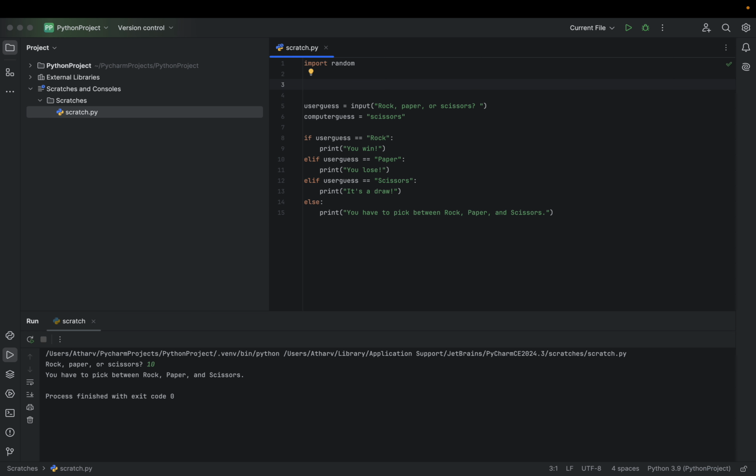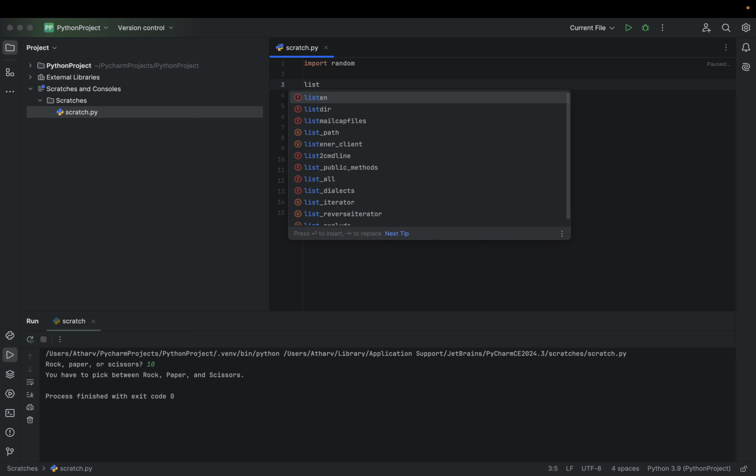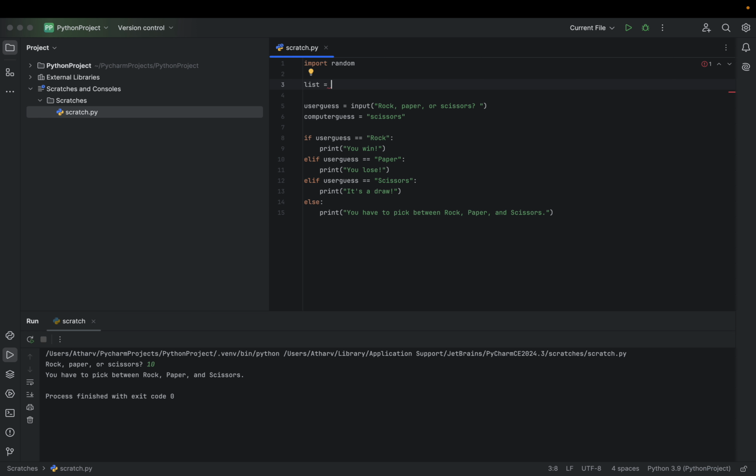So we can say list for now. We'll just say list. List equals, and we have to use square brackets to create a list. We can say list equals rock, put a comma outside of the quotes to separate the items. So this is item number 1, or the computer is going to think of it as item number 0, but I'll get to that later. So that's the first item, rock. Then paper is our second item.